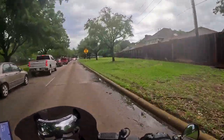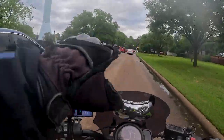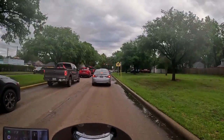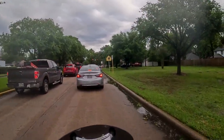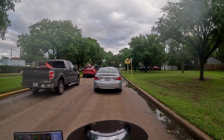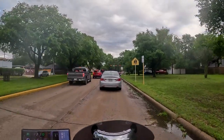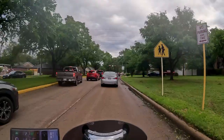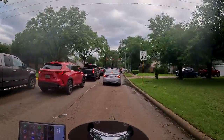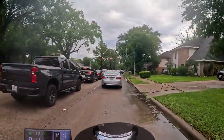Look at all the stuff on the roads. This is all flooding and tree debris. You can see mud built up in the center, so these roads must have been really flooded. And considering how deep this queue is, I don't know if I want to play this game. This is going to suck. There's really no alternate route for me to get to where I need to go, especially the HOV lane. So maybe I end up splitting here and annoying people. Well, more technically, filtering, not splitting. There's a difference.